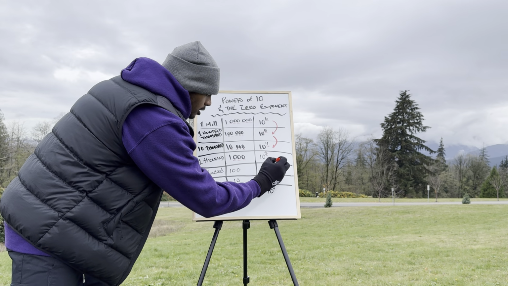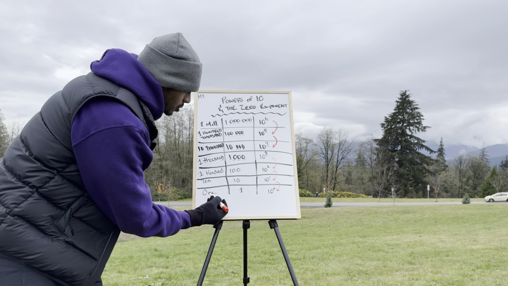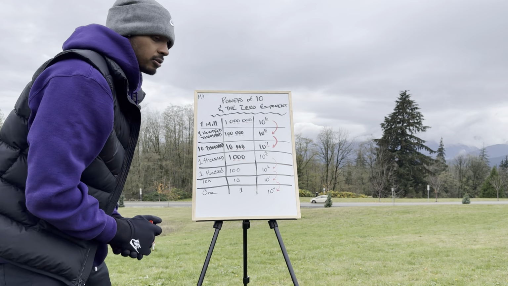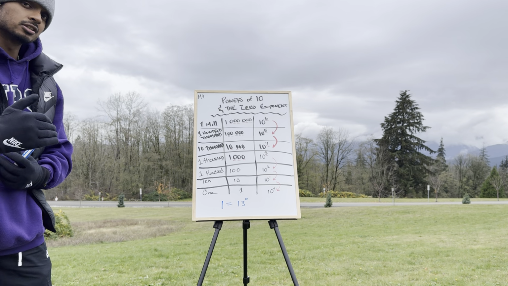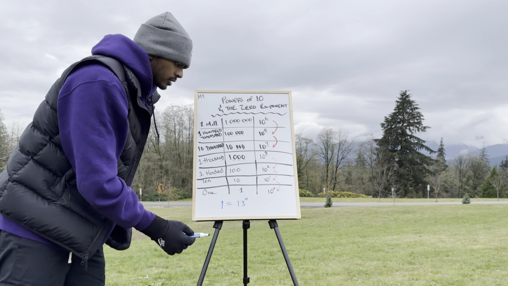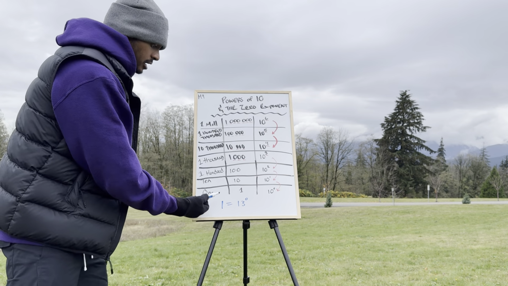But as we get to the bottom here, we notice a shift. 2 zeros, yeah, 1 0, yeah. But here when we get to 1, it's 10 to the power of 0. There are 0 tens here. Any integer to the power of 0, as long as it's not 0, will always equal 1. So 13 to the power of 0, random number generated by my brain, we get 1.